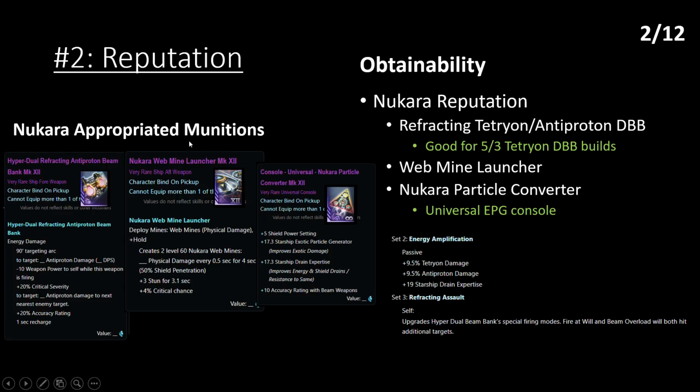The proc from this reputation's weapons are really good. Just that the set one itself is fairly limiting in what you're able to do. The one thing going for the set at all, to be honest, is if you're going to do a 5-3 Tetragon dual beam bank build, Tetragon has a lot of synergies with dual beam banks. And also the Nukara console has EPG on it. So it's also one of those, if you're not going to get those off the exchange that give you extra exotic damage, this is an alternative for you too.